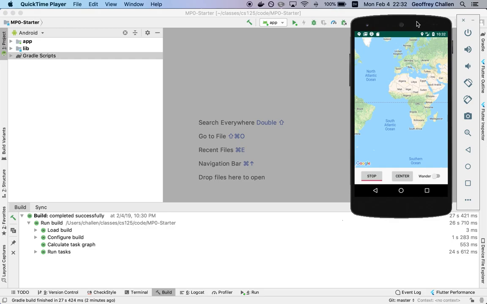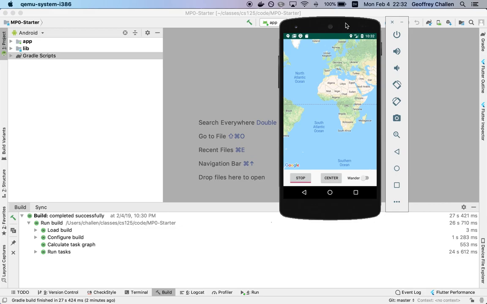But if you've run MP0 in the emulator or in your app, you might have wondered, why does it look the way it does? And how are various parts of the UI, like this button, for example, or this button, how are they different? And then how are they connected with the actual application, the code that you've written? So there are two answers to this question in two different places.